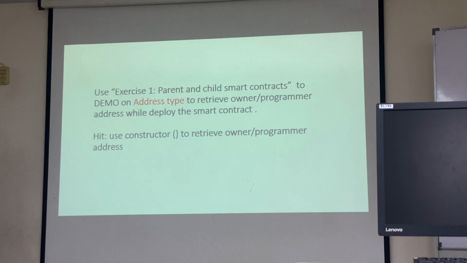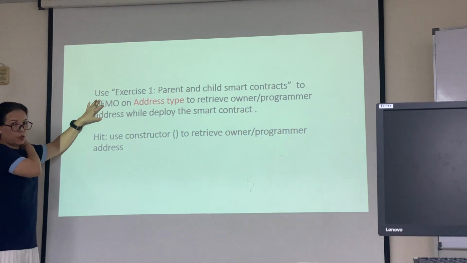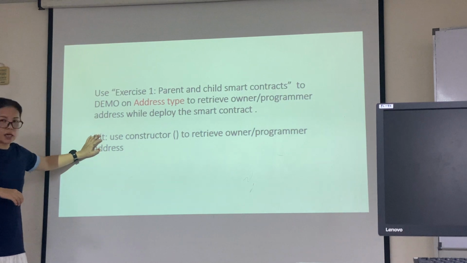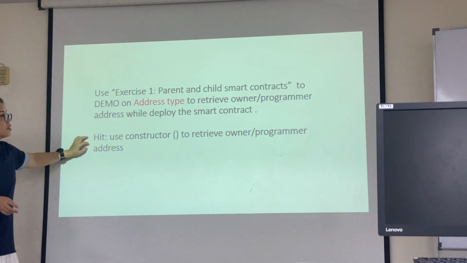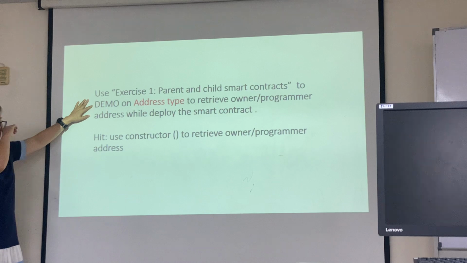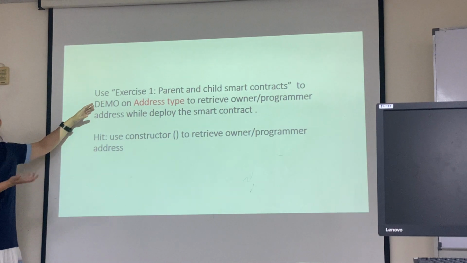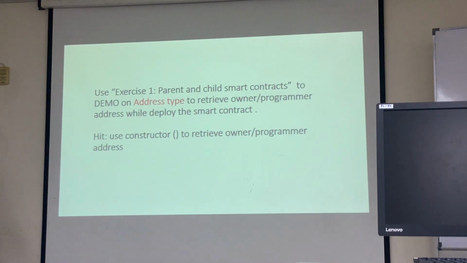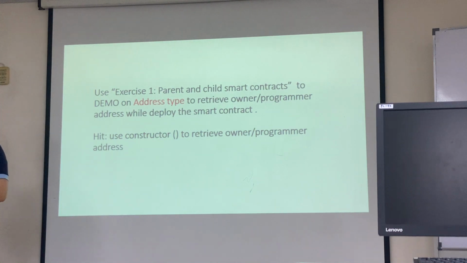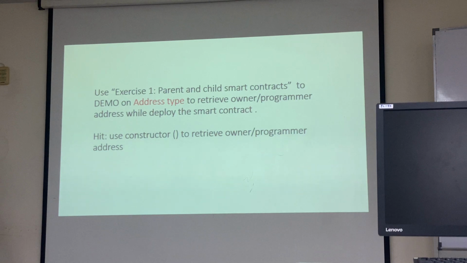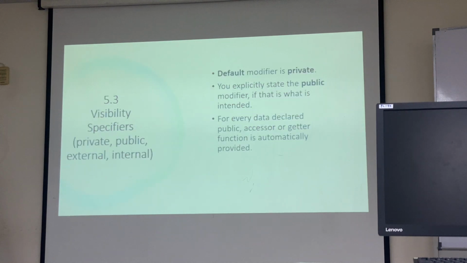Over here, you have already learned how to use a constructor to retrieve the owner address. This is asking you to demo, but I already demoed it for you, so I won't demo this again. But we will use this further, the address, because this only retrieves the owner account while deploying the contract.